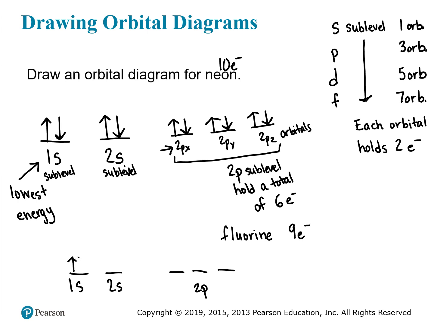So we're going to go and fill in our 1s and our 2s the same way. And that's 4 electrons. But for fluorine, we've only got 5 more to place. 1, 2, 3, 4, 5. And one of them is left unpaired. So you're always going to want to fill your orbital diagrams. If there's more than one orbital, fill with 1 electron first, then go back through and fill in and double up as you need to.